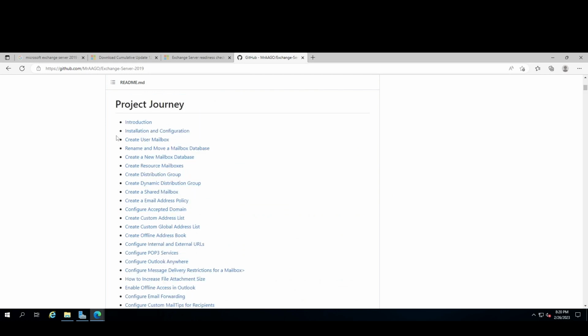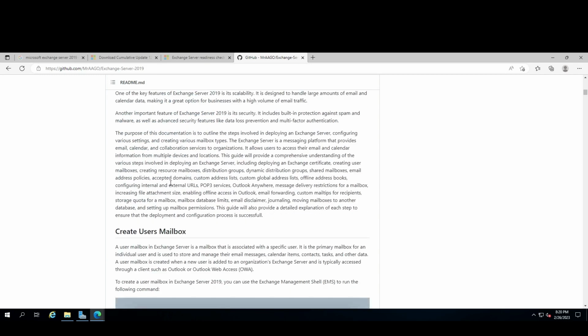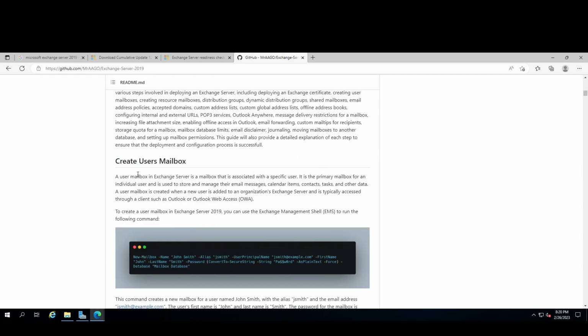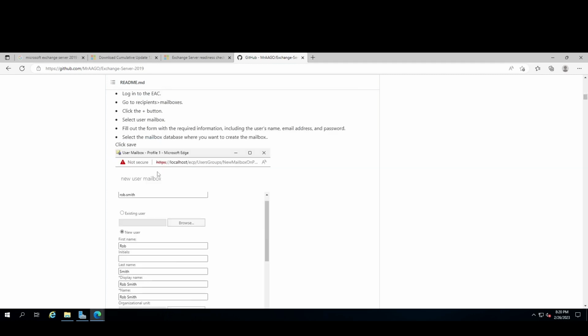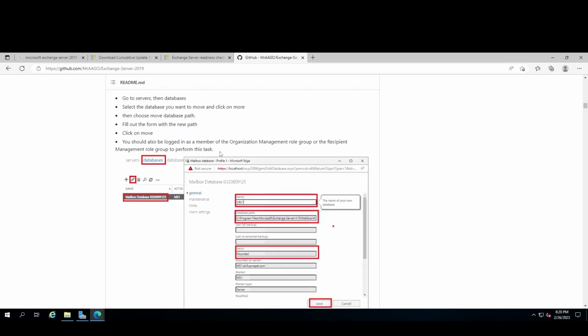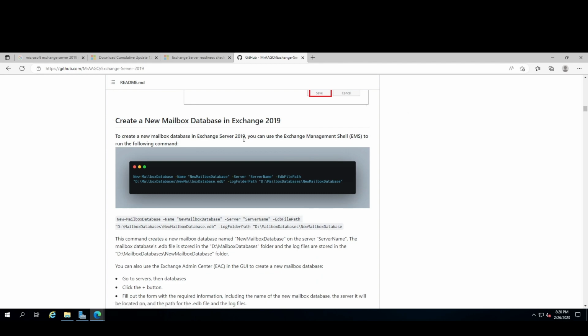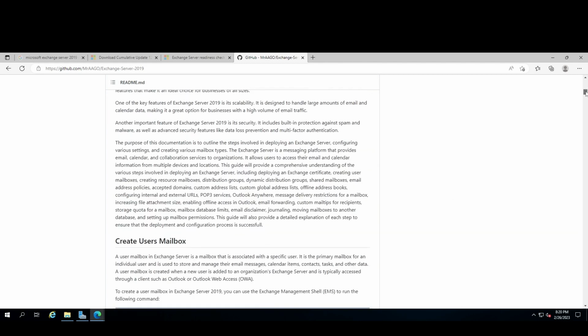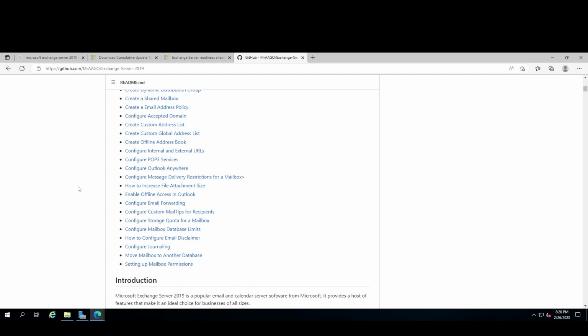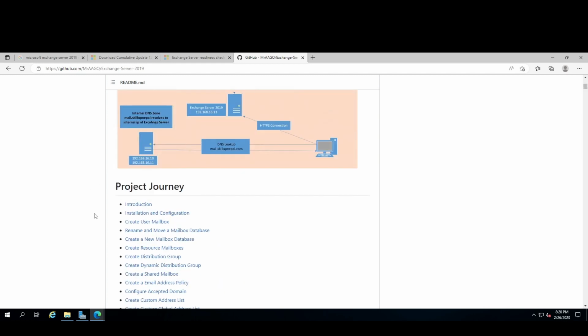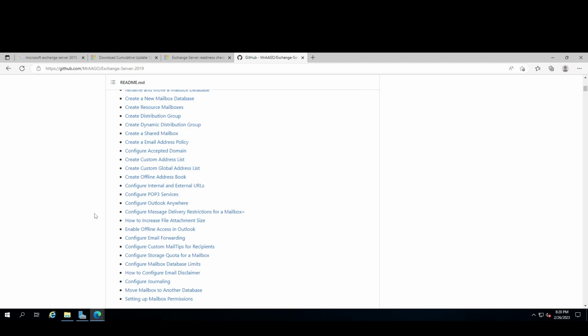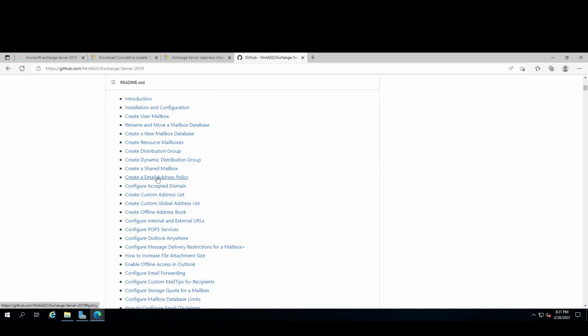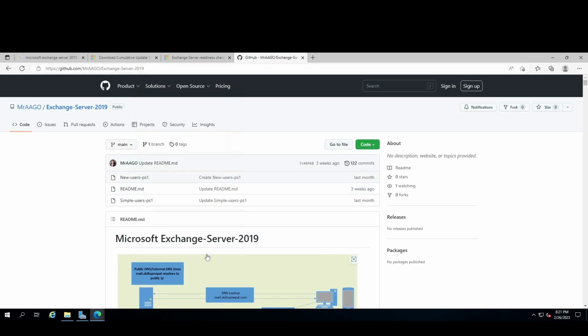So I will definitely recommend you to go ahead on this documentation and follow along with the different configuration where you can find how to create a user mailbox, how to rename and move mailbox database, how to create a new mailbox in database, all of the in detail. There is also the PowerShell command, so that makes easy to deploy those configuration. So all of these thing you can find on this GitHub repo. I will post on the description box as well.